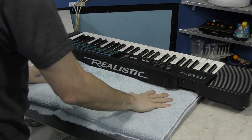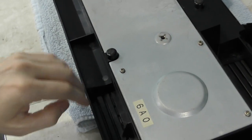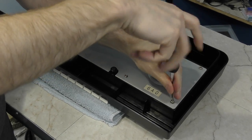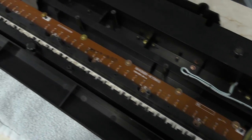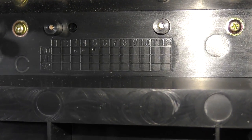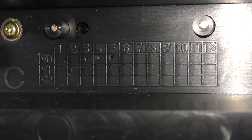Okay, so obviously I'll need to disassemble the keyboard, and this one is really weird because it has quite a bit of hollow space on the top and the bottom with a big long metal piece in the center. Anyway, I'll just start unscrewing things and see what I find. Okay, so removing this metal piece only really revealed the speaker and the key mechanism, so I'll have to keep unscrewing to find the main board. However, I did find a date stamp that shows this was made sometime between March and May of 1990.